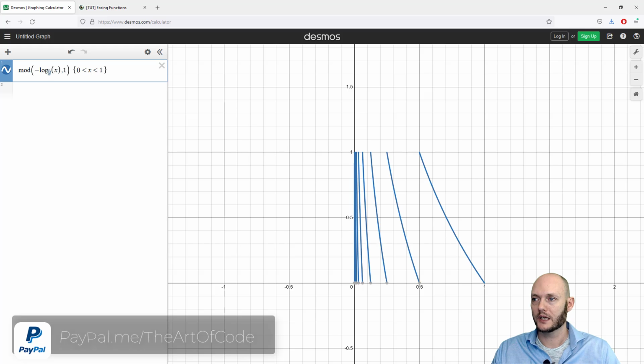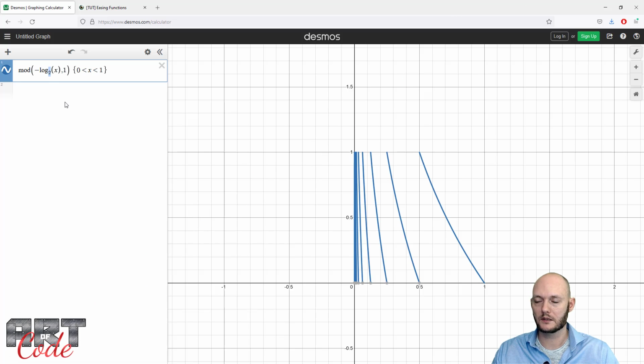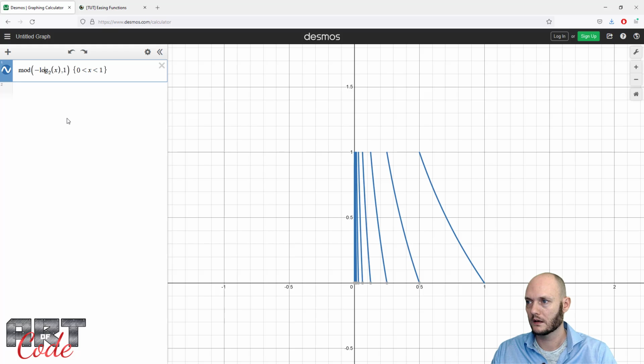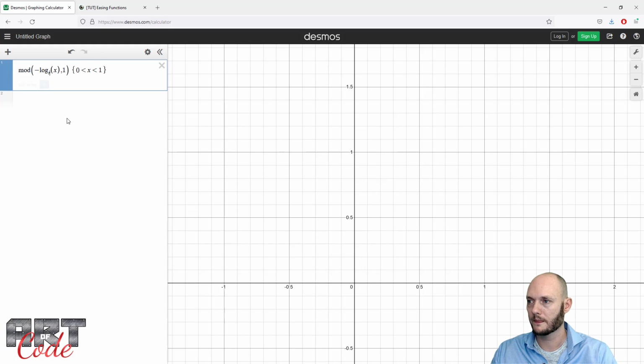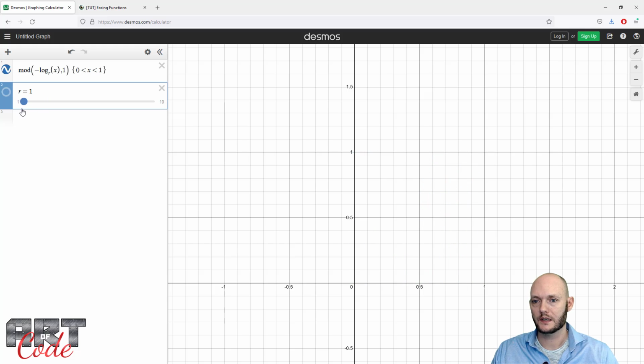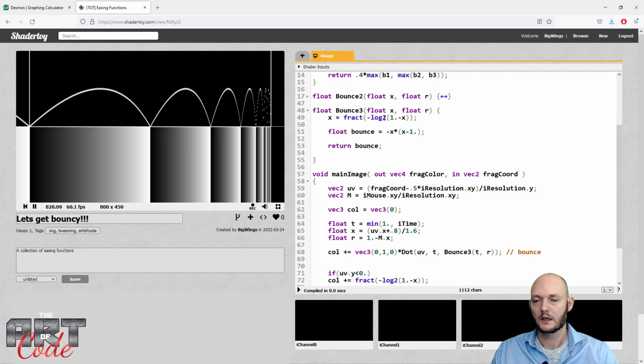and we can change the distribution of this by changing the base. So now it's a base 2, but I can just make it a base r, let's say. I screwed it up. Okay, here, a base r, and then I have to make r, and r can go from 1 to whatever, to 10, let's say. And now I can change this, you see. So let's do that over here.